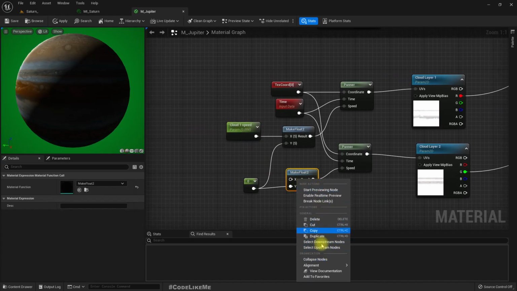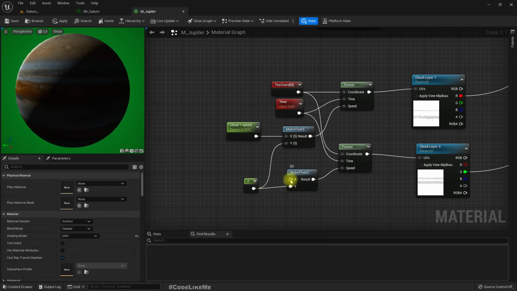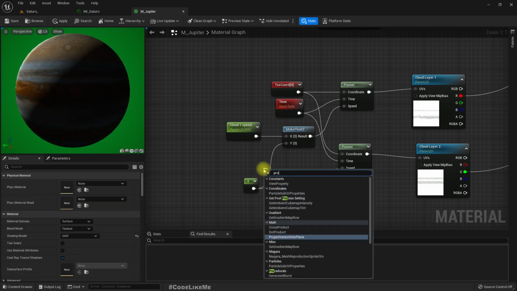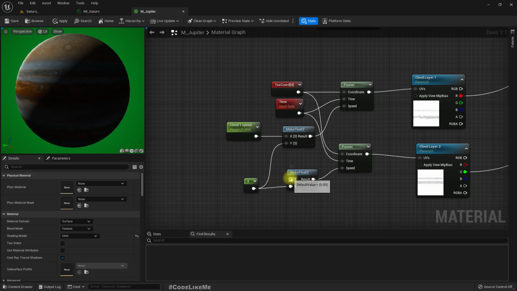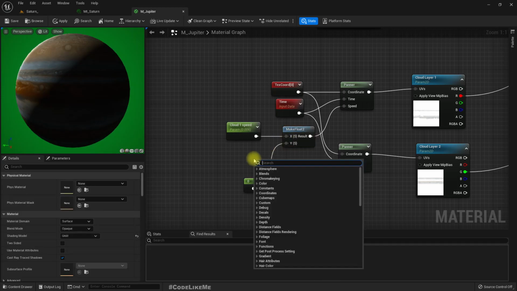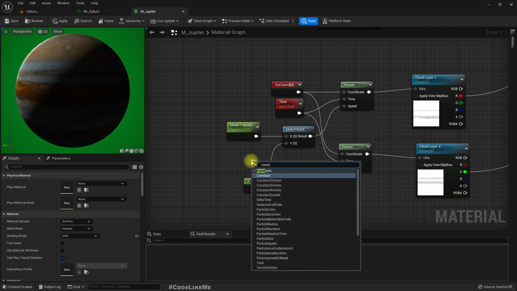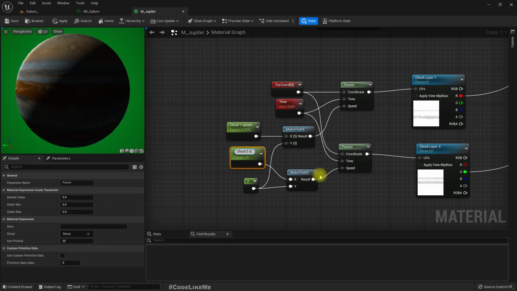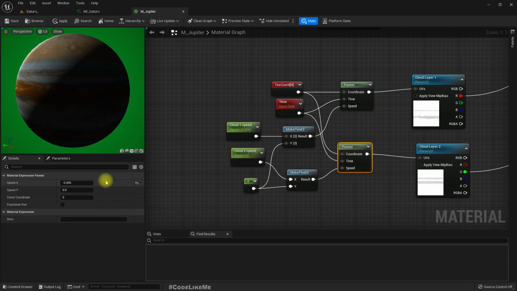And this one, I can't add on this. Speed, this value.